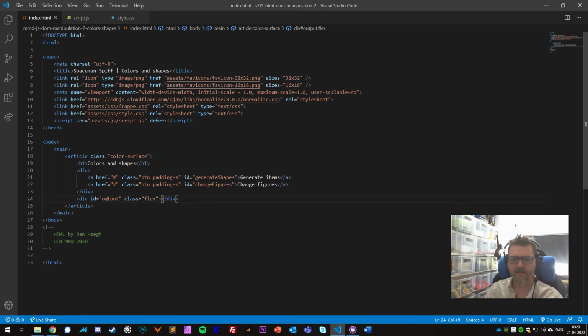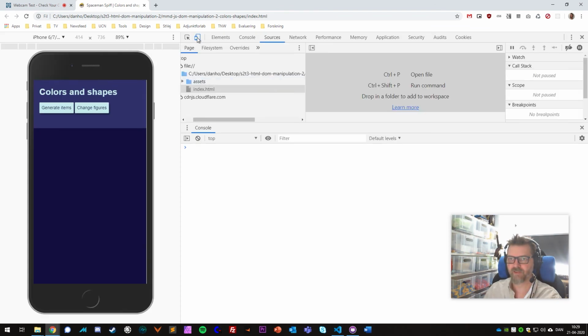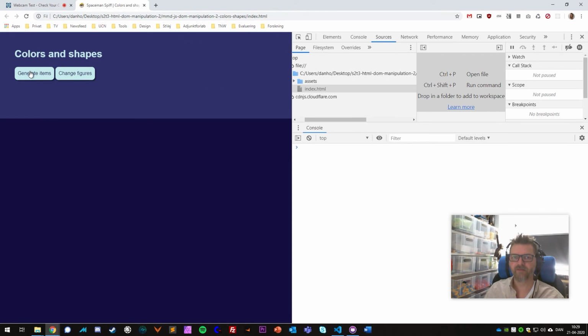And let's see what we get when we look at this. Let's have this instead. So we get these 2 buttons, generate items and change figures.